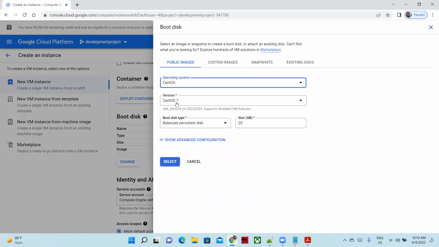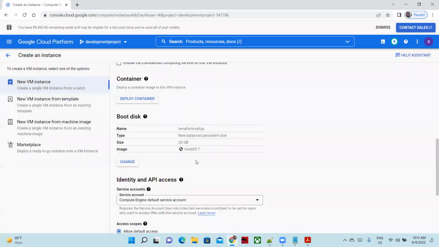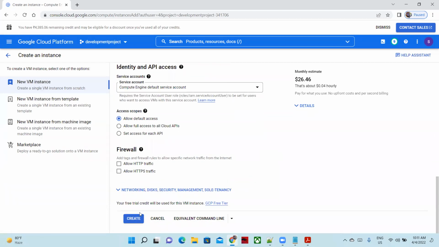The majority of organizations are using CentOS or Linux only. Very few people use the Windows operating system, but it's only the environment. The implementation is the same, whether I go with a Windows or a Linux operating system environment. That is the only difference. The Terraform implementation for Windows and Linux is the same. So I'm just changing the operating system here.